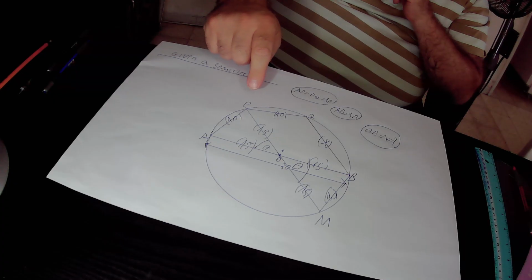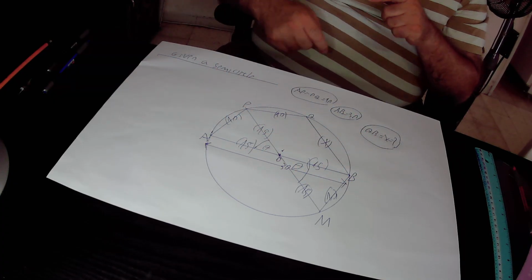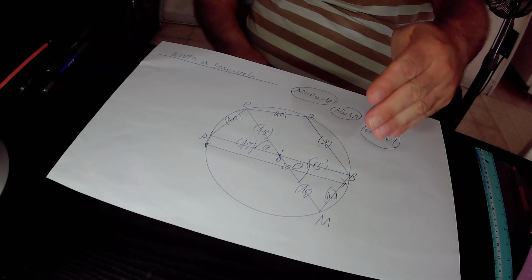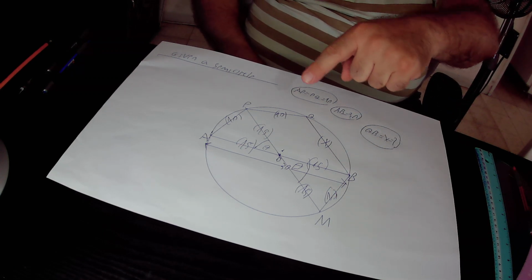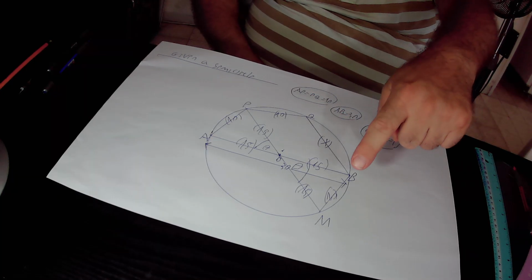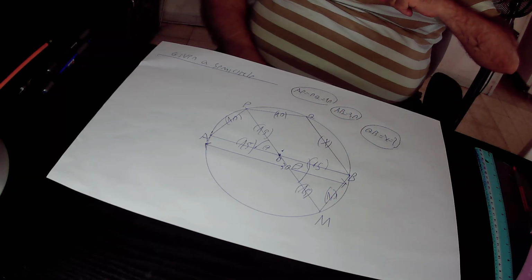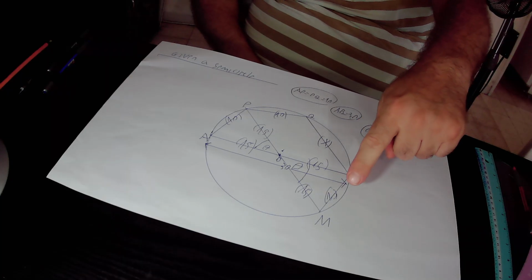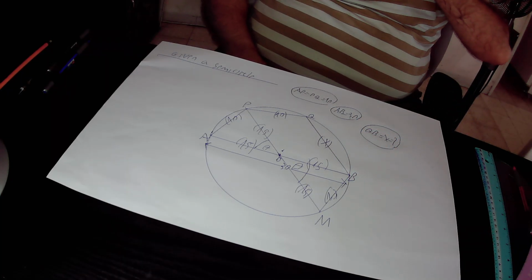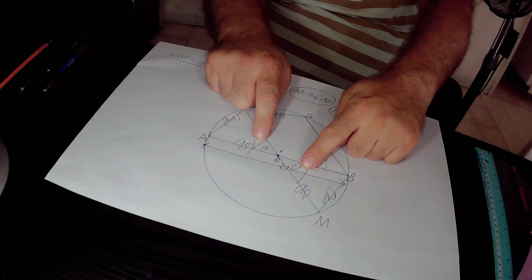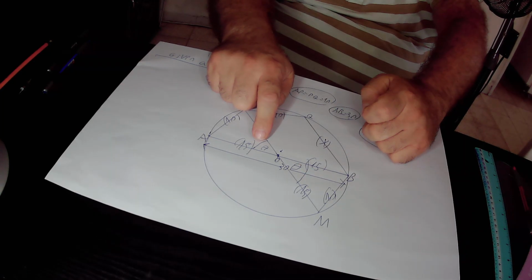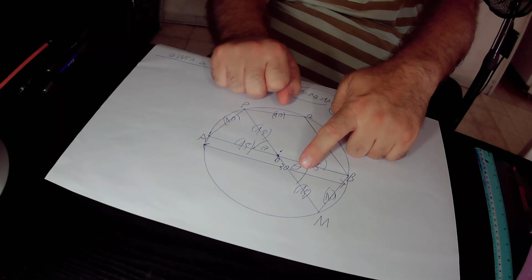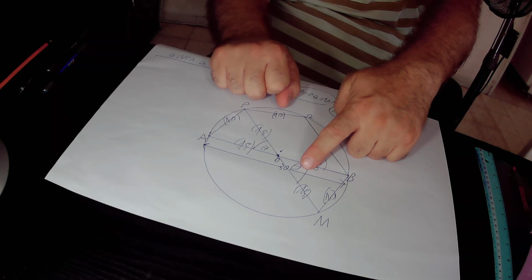In the next step, we complete this semicircle to a circle, and we extend the radius PO until it touches the circle at this point. We define the touching point of the extended radius PO with this circle. This point is point M. In the next step, we join points M and B together by a straight line. Those angles are defined as vertex angles, and we know that vertex angles are equal to each other. So if this is angle theta, then this angle must also be equal to theta, according to the rule that I mentioned.